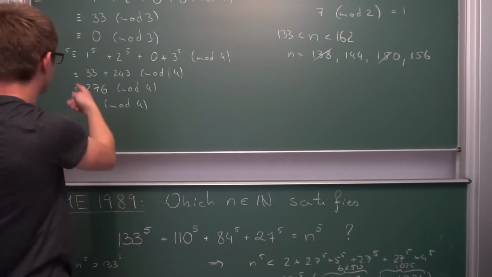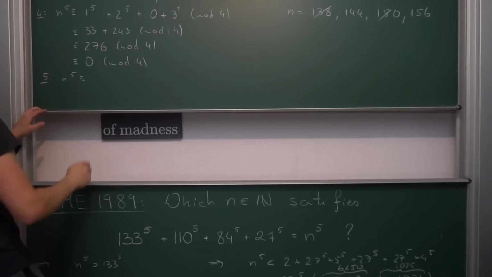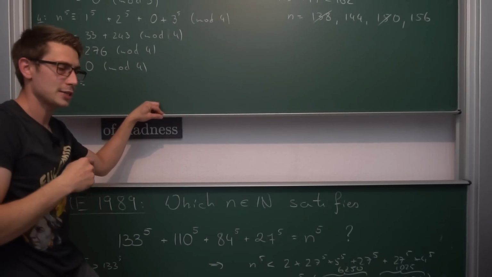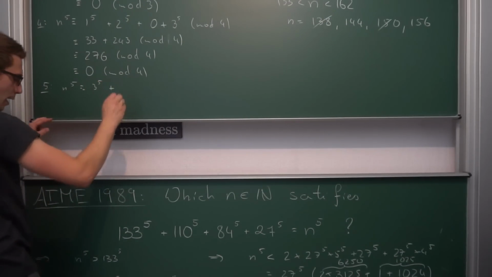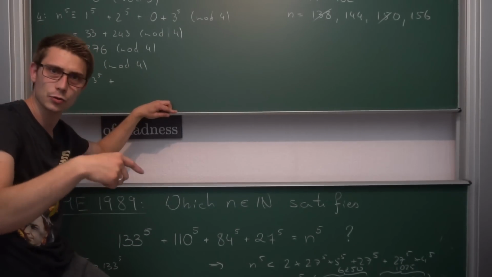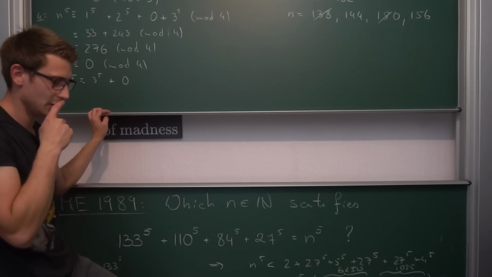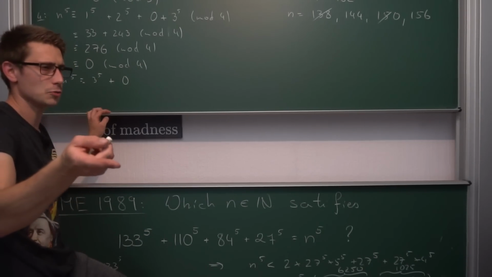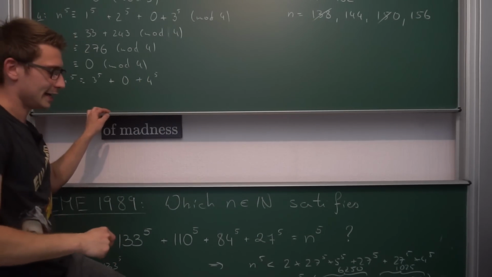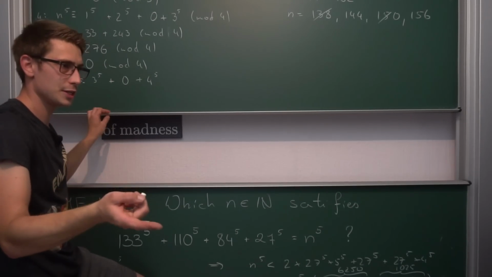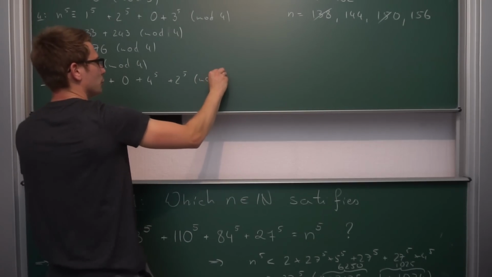Now, what about congruent modulo 5? So n to the fifth power is congruent to, so 133, let us just check. No, 135 is more than less, so 3 to the fifth power plus 110. Obviously, it has a 0 at the very end, meaning it's going to be congruent to 0 modulo 5. Now, 84 now. 85 is too much, so less. We are going to get 4 to the fifth power as a remainder, and then 27, 30 is more, so we're going to get a remainder of 2 to the fifth power, and all of this modulo 5.